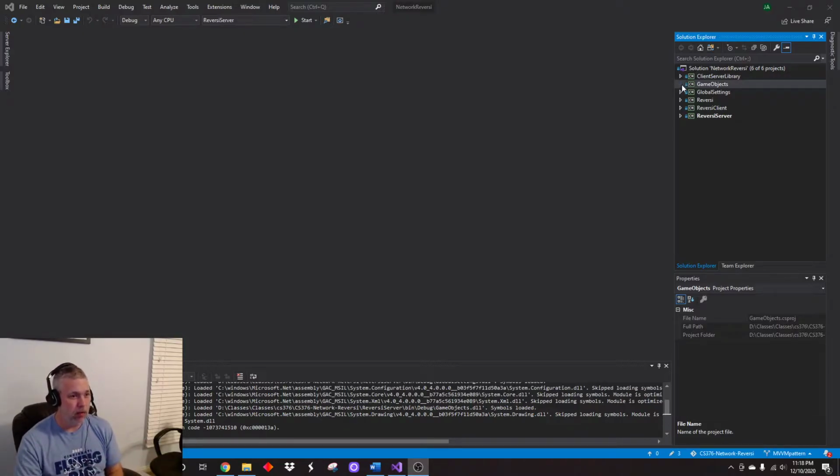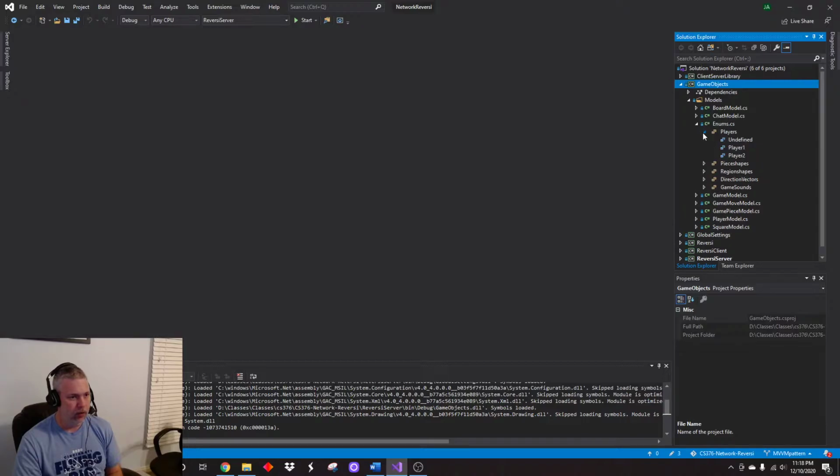The game objects are your basic class models. This project was developed using the MVVM pattern, model view model. I've got different classes established for the board object, chat model objects, and a bunch of enums related to, let's see, the players. I open that.